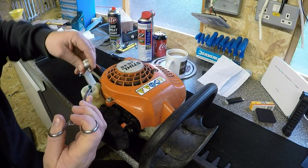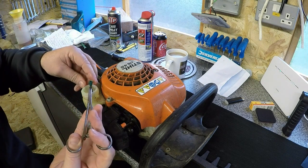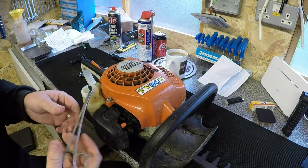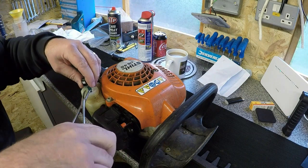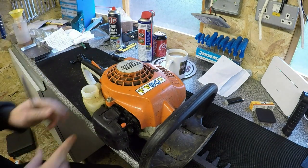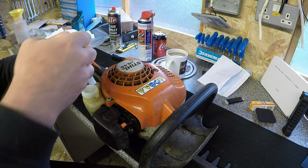Here it goes. That's the old one off. Just keep hold of it. That's where these circlips, these clips, come in really handy, because you can then let go of it. They don't go far. And then the new one simply goes on. Drop it back in the tank. All good. No leaks. Not doing anything it shouldn't be doing. So just want to make sure that's all in place, which it is. So that's quick and easy.